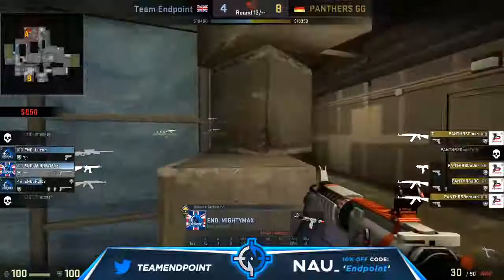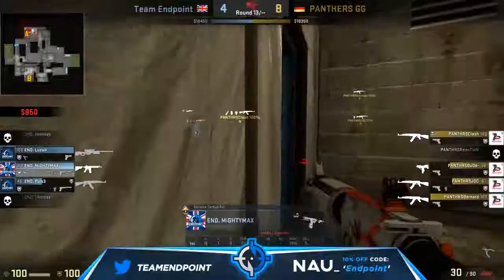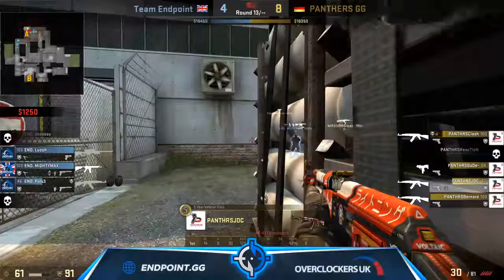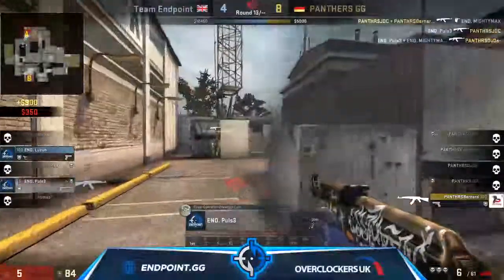Mighty Max is quietly hiding up towards Squeaky. Did they close the door on him? That's the interesting question. No, they didn't. This little intrusion here could be terrible for the Panther side. Max finds Clash. Auto-director does not want to show us that, but it doesn't matter because JDC takes down Mighty Max. Pulse finds JDC and Dude.